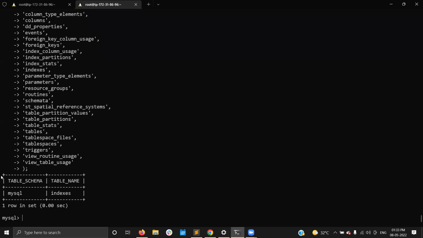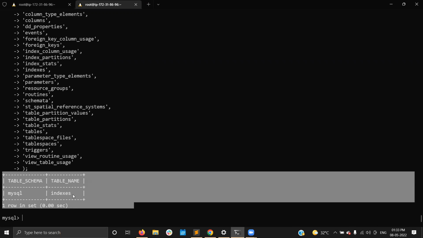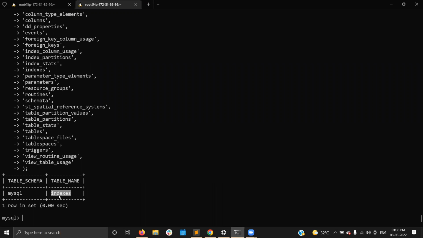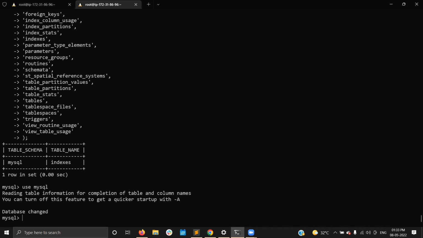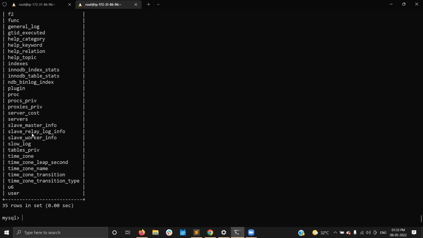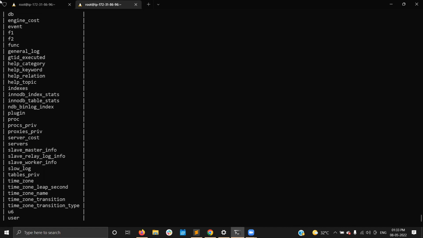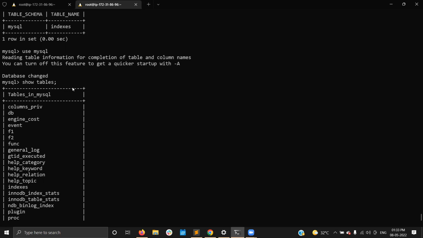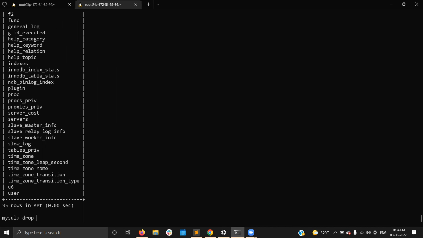Here you can see this MySQL indexes table. Actually, we don't have any indexes table in MySQL 5.7. I just created it manually to show the error. This error is created by me, manually, to explain the utility. By default, you will not have this table under the MySQL database. This is a data dictionary table in MySQL 8. The tables we have in the data dictionary in MySQL 8 should not be present under the MySQL schema. So I'm just dropping this: drop table indexes.